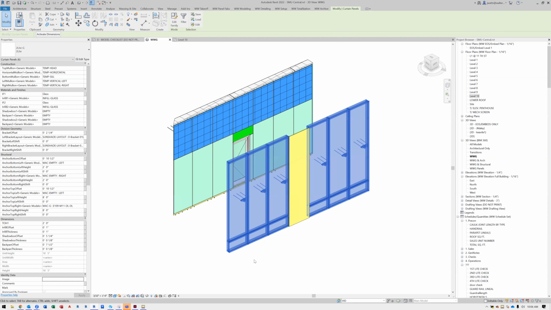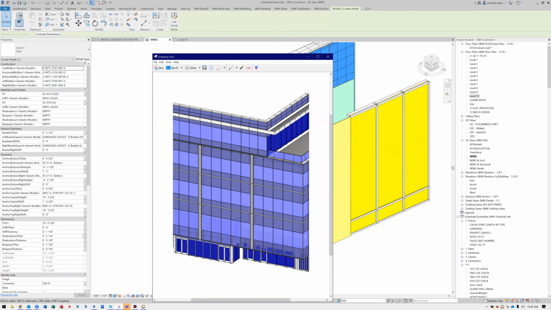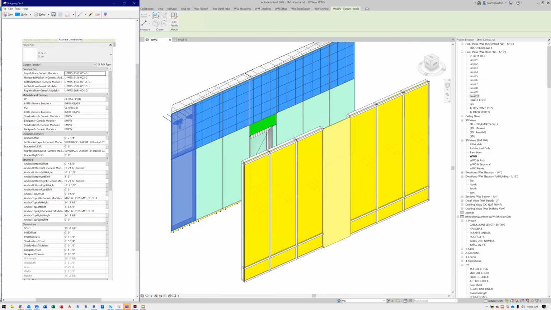So what you're able to do is, as you can see in this model here, I'm just going to take a little snip. You can see we have specified families for all the metal on this unit, and we also have specified glass types. And we have specified anchor offsets, anchor types, anchor heights. So everything here, top of horizontal, all of these have been specified per the project.